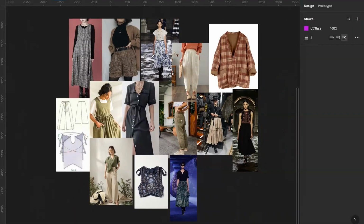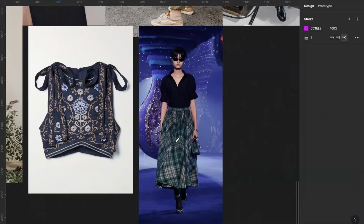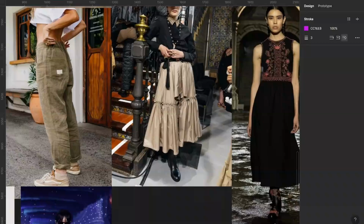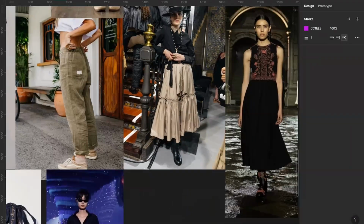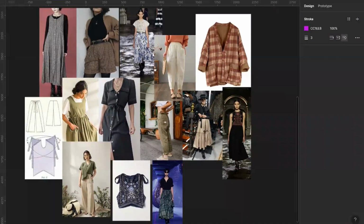And the last one is these kind of tiered gathered skirts. I've been seeing these layered skirts around and I really like the look of them. I think they seem really simple to make and it's a very easy pattern. So I want to give it a go and see how I like it. And yeah, so with that, let's go ahead and get drawing.